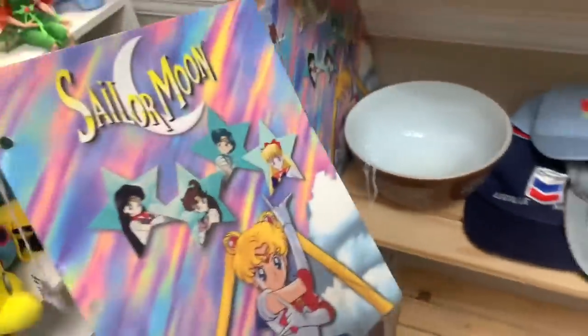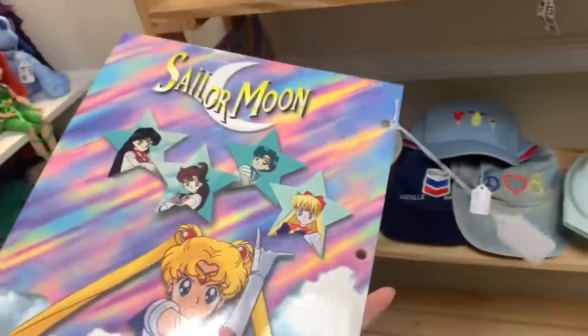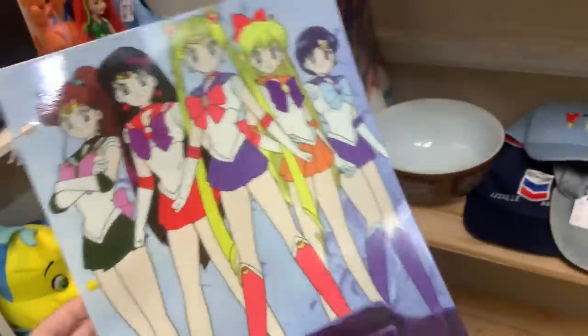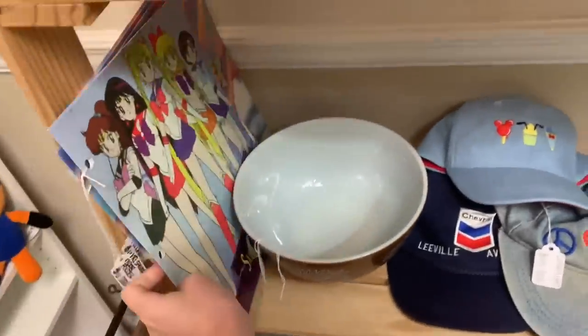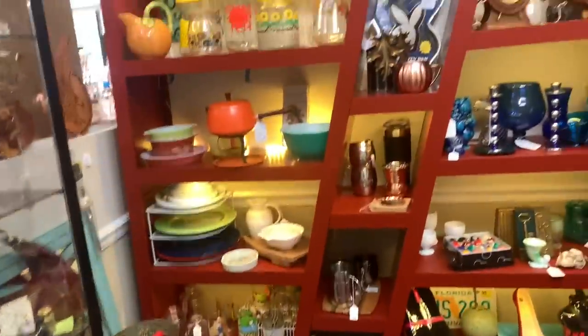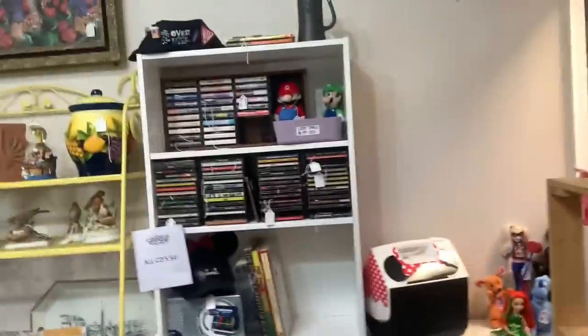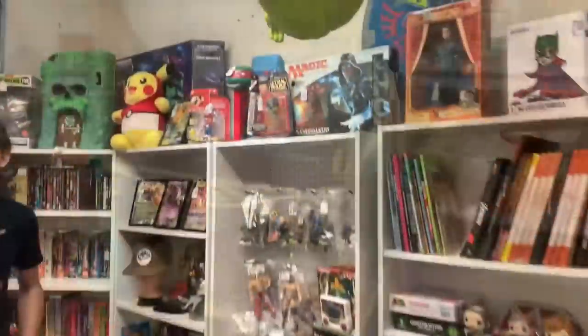Is it Sailor Moon folders? There's a bunch of them too. And then this one's different. Oh, shoot, I'm getting those for sure. Are you kidding me? Okay, what else we got? See the Laserdisc section? That says Laserdisc, guys, I'm not stupid. The vinyls and Laserdiscs. And there's more stuff here. But yeah, I'm getting the $18 Brat doll towel. This is dope. And then Mario and Luigi up there too. Cool. Look at that one.